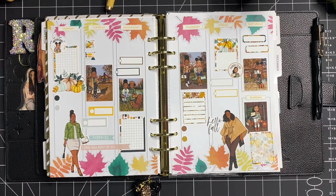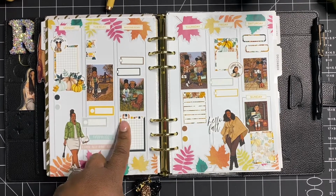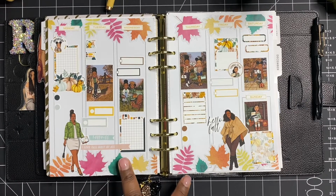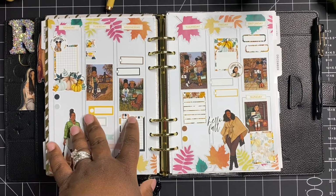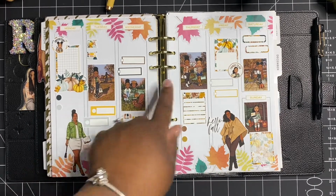Okay, guys, so hopefully you all enjoyed this quick plan with me in my weekly planner. I did have to switch it up from what I initially was envisioning. I don't know why I was thinking I had a sidebar, but I didn't. So I ended up bringing in two dolls because I ended up just using five of the decorative boxes.